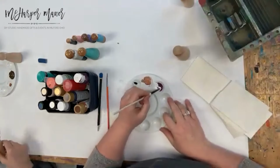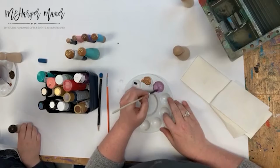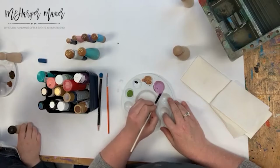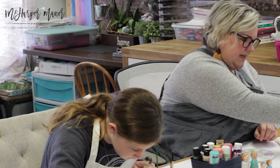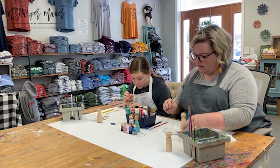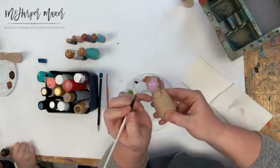So I'm doing this little plummy color and some white because I want to give her some lavender hair. I can't wait to see what you guys decide for them. They don't need to be 100% realistic humans. I hope I see some robots out there. I hope I see some animals. We have done penguin and fox peg dolls. I know somebody asked about a fox yesterday. I will have Tom grab those for me and we'll show you at the end. Astronauts? Oh yeah, we did. We had a little firefighter one. We've had doctors, just little occupational helpers.